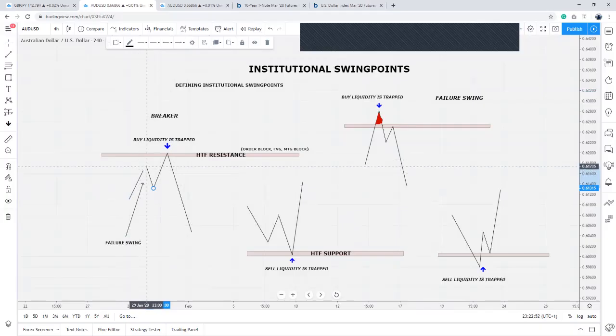You're going to see price try to reach for that level, but fail to really get to that level. So this is where most retail traders fail. Okay, retail mindset, sorry. Yeah, retail traders, because we're all retail traders basically. And this is where institutional retail traders fail in your analysis, because price does not really tap that level and makes a failure swing, right? So price makes a failure swing away from that level.